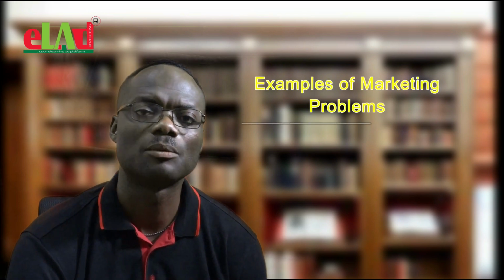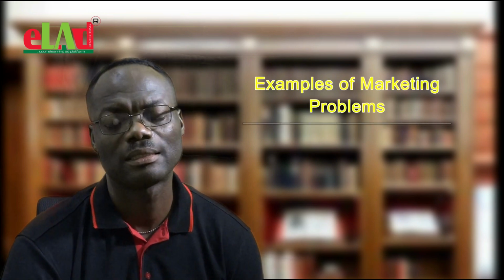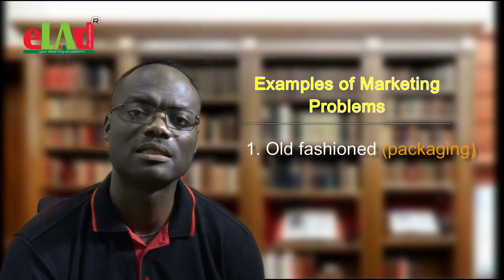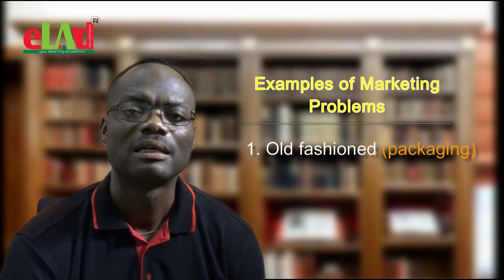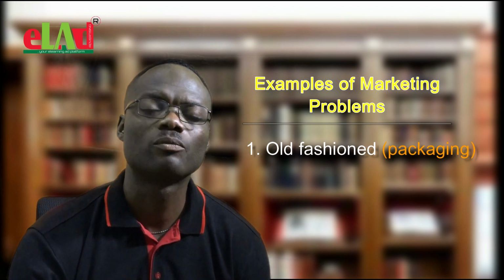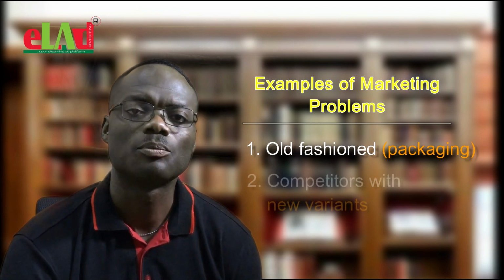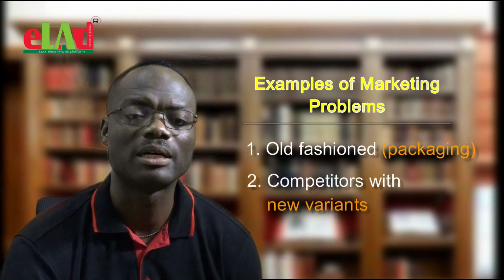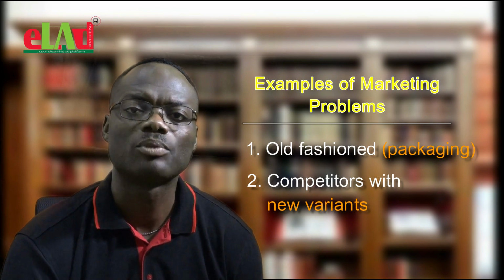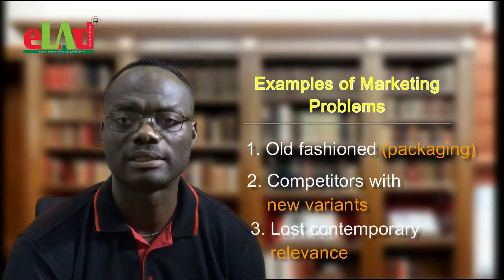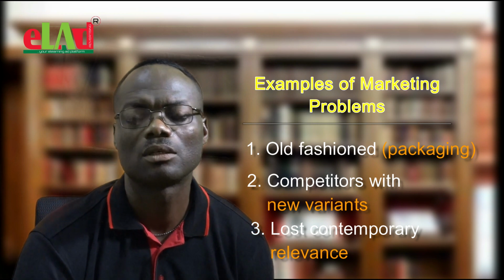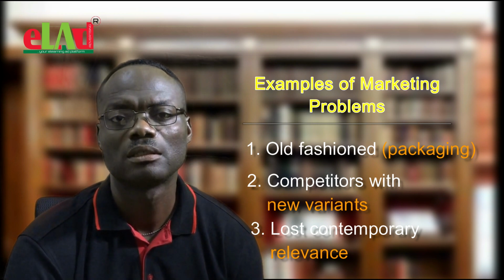A few examples of the marketing problem may be that the product has become old-fashioned in the market because the packaging is old, it looks outdated, and then again there are competitors who have come with new variants looking more appealing, more attractive. So then the product is likely to be facing the problem like this on the market. It has also lost contemporary relevance, and therefore people are not choosing it. So it may be that Awula liquid soap is suffering from all of these market problems. And of course, it's the consumer who determines what he wants, and if it's not attractive, they will not pick it.